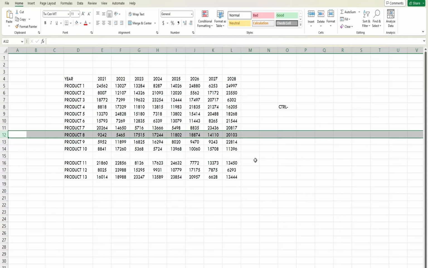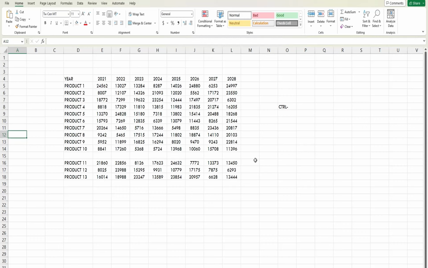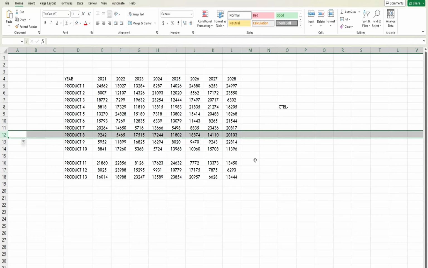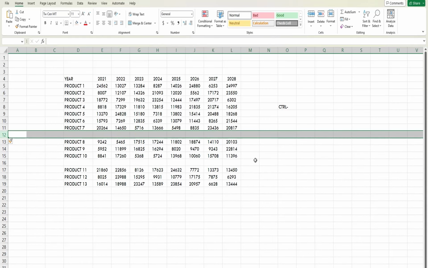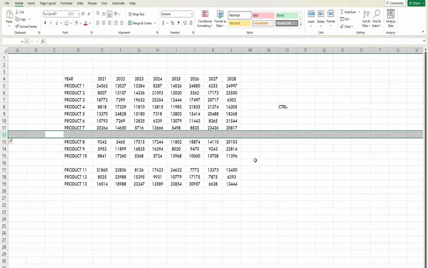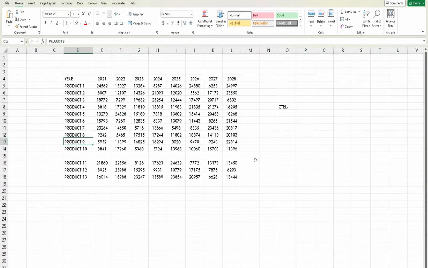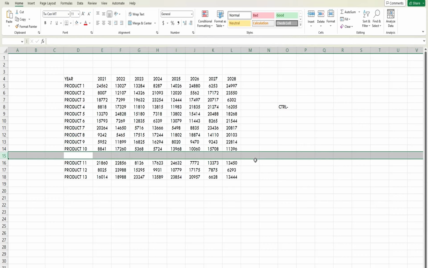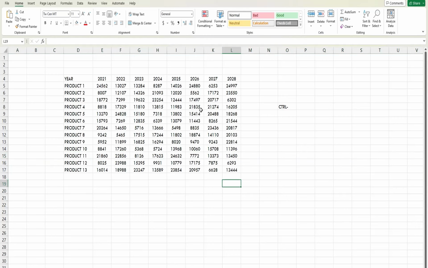If you want to add an additional row between these two, product 7 and 8, you just select the row where you want to put the new row and press Control Shift plus. What you will get is a new additional row, right? So these are some shortcut keys that you can use to make your reports and to work faster on Excel. Actually, I'll just delete this row, and also I'll remove row number 15. See, my report is now looking much better than the original, right?